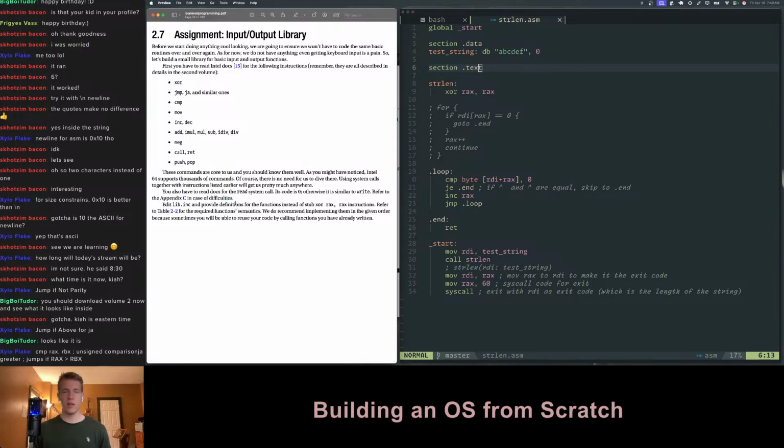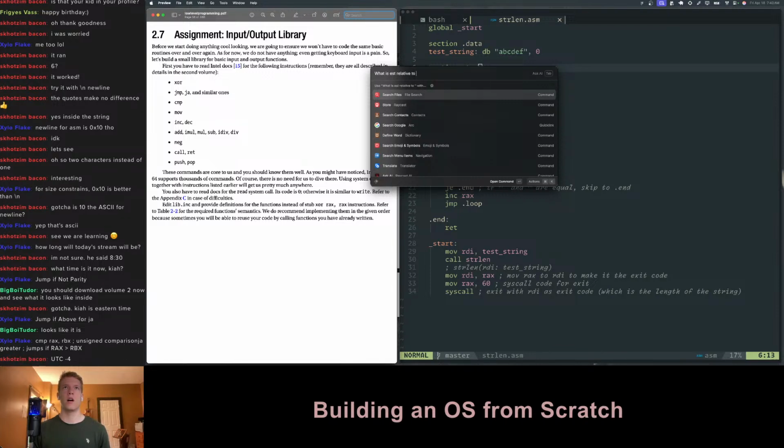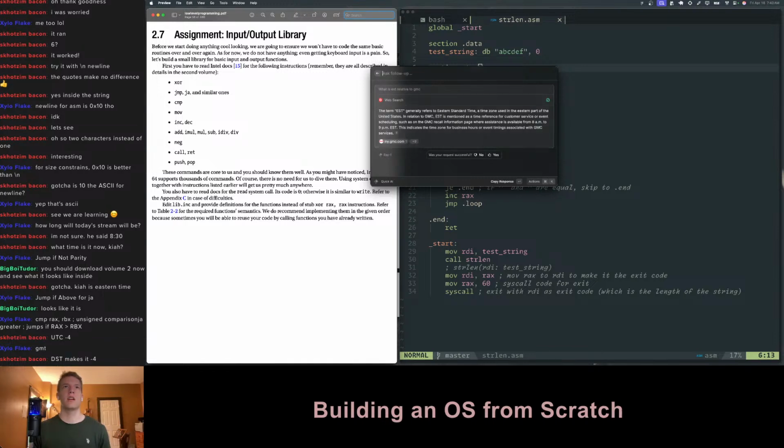UTC minus 4? I thought it was minus 5. What is EST relative to? GMT. GMC is the car. That's what it is.